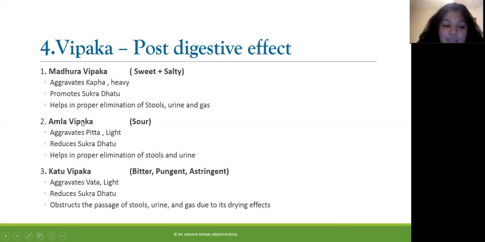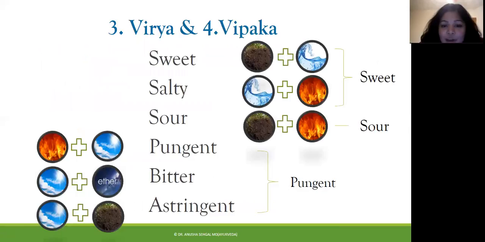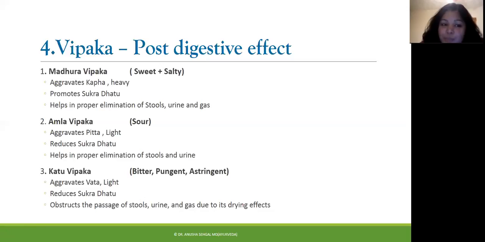And also, unlike the others, it obstructs the passage of stool, urine, and gas due to its drying effects. Okay? It does not promote elimination of those waste products, but instead it dries up the passages and therefore restricts the movement of the stool, urine, and gas. So hopefully now, looking at the composition of these tastes, the effect, the potency, and the qualities that we know are associated with them, this post-digestive effect should make sense as to why it will have this particular effect on the doshas.